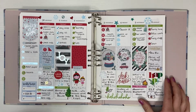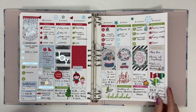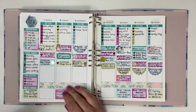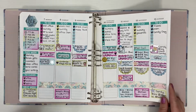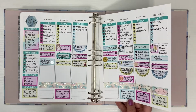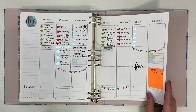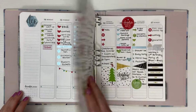But here is this one. I threw this one together with a bunch of Happy Planner stuff as well. Towards the end of the year, I was really just trying to, what is that called? Finish stickers. So there was that. This one I thought turned out pretty cute, but it was pretty naked. There wasn't much going on. And then this one was very naked, but you can see I was trying to use up random stickers that I just had forever.